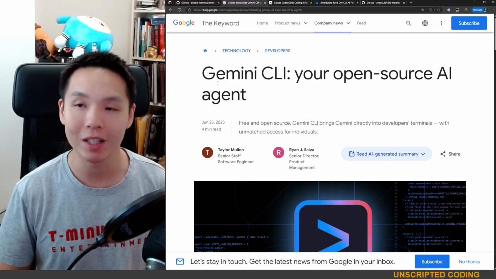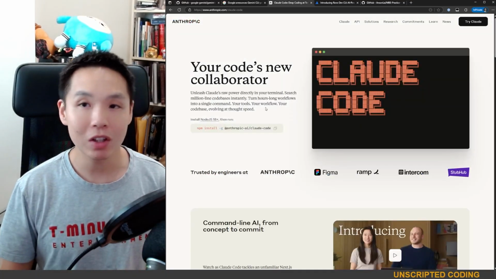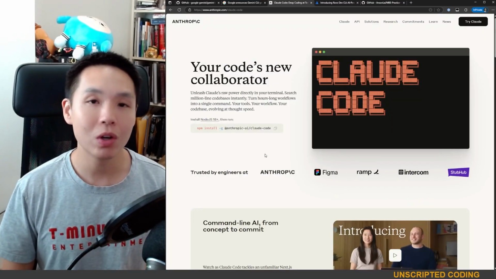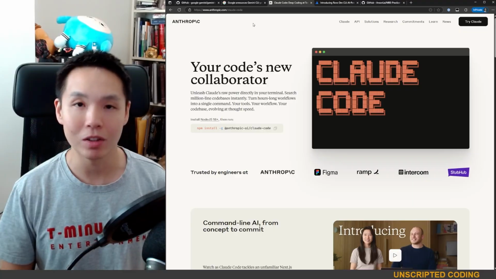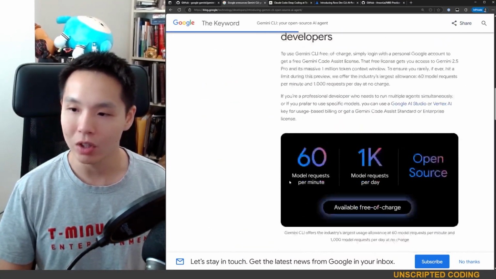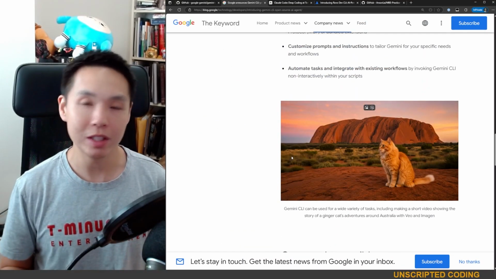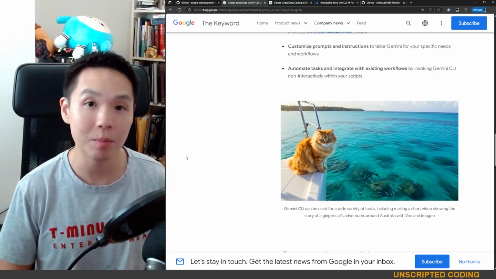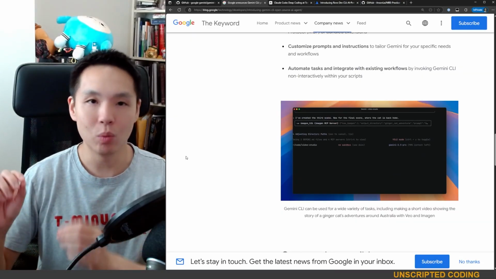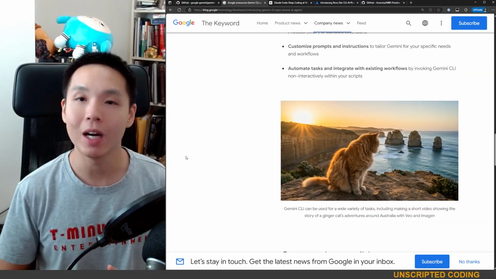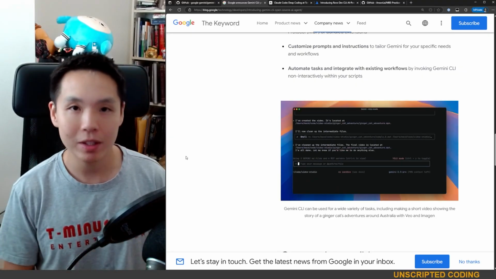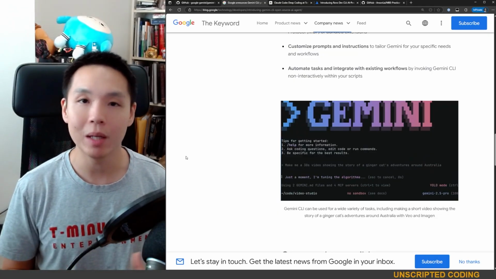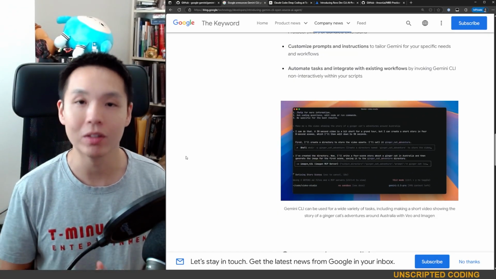What is Gemini CLI? Now, if you've seen Claude Code or one of our recent videos on RoboDev, you'll know that this is a command line interface piece of software. So right here, you'll see it's running terminal, but you could think PowerShell, command line, command prompt. You have that white text on black background programmer kind of thing. And what you're going to do is navigate to the right folder on your computer, whether it's empty or filled with files, and you're going to be able to ask it questions in regular English.